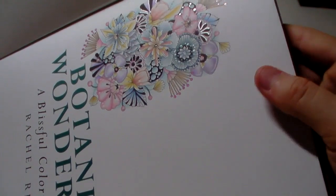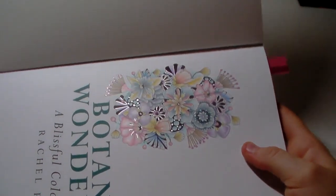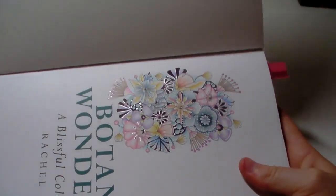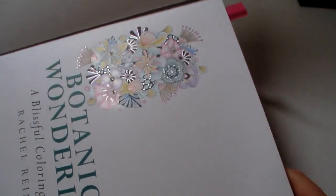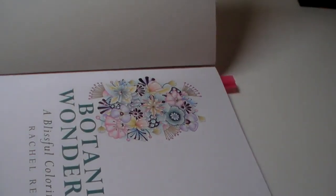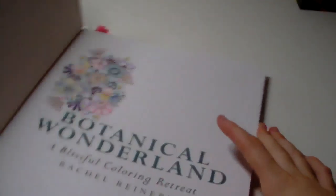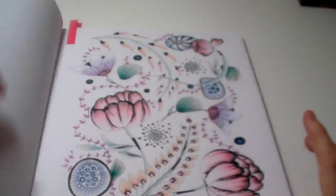And with all of these I'm going over, after colouring them, with either glitter gel pens, silver gel pen, or white. So, well, actually I've done all 3 of them there. But I try to pick the glitter gel pens out also based on the colour palette, so that's quite nice to match those two.